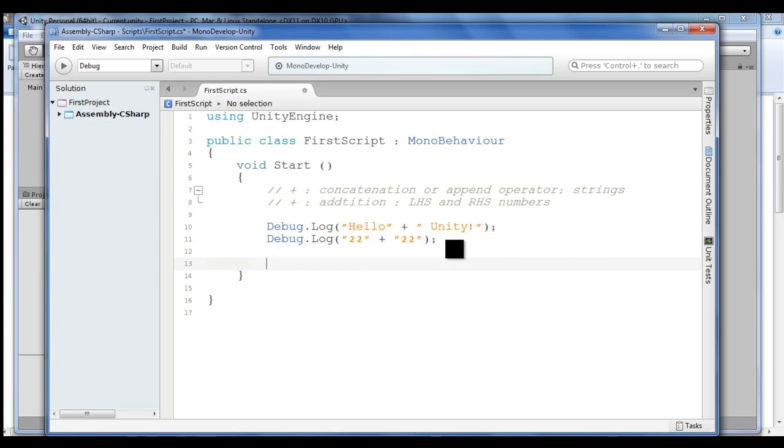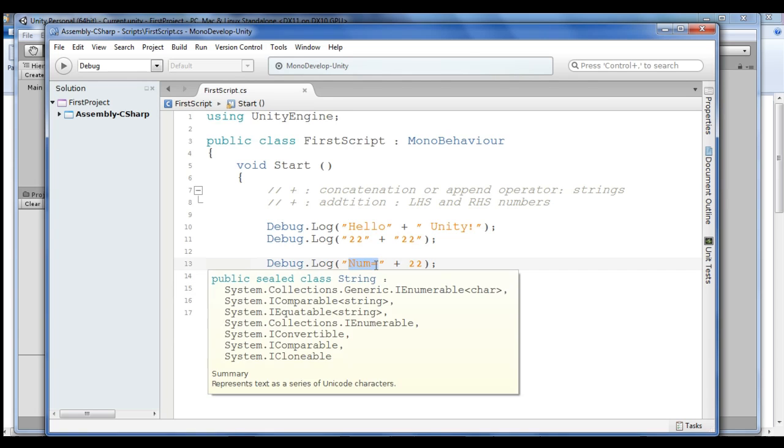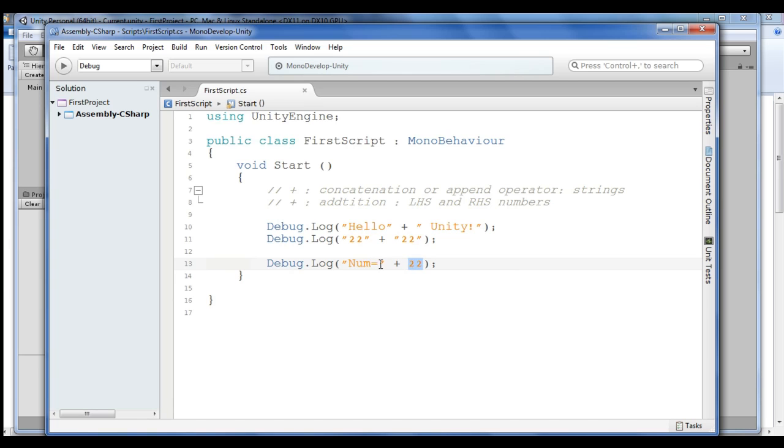Let's take one more example. Debug.Log("num = " + 22); Now let us understand, guys, what happens. Here we have a string on the left hand side and a number on the right hand side, and you can see that the expression involves a string. The plus operator takes the left hand side string "num = " and appends the number 22 to it.